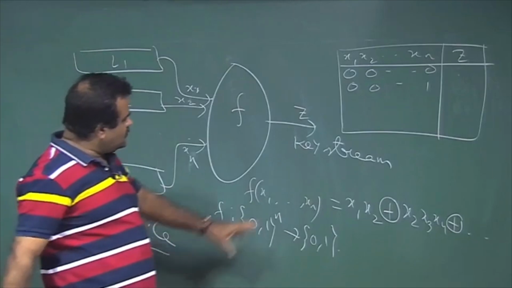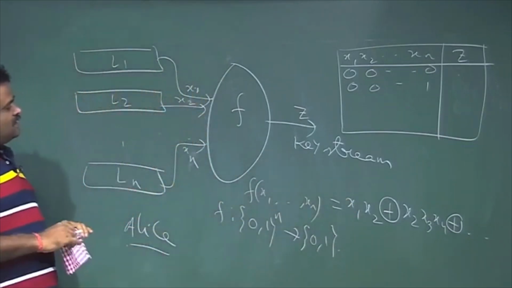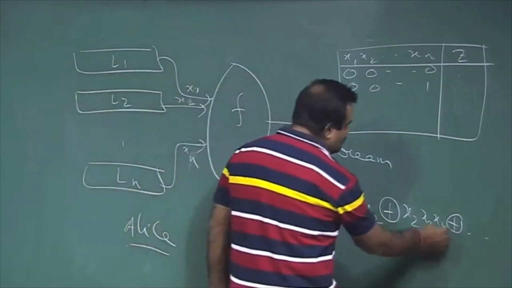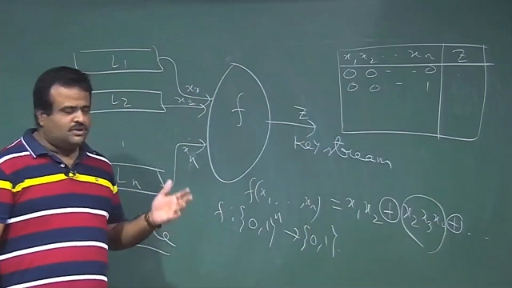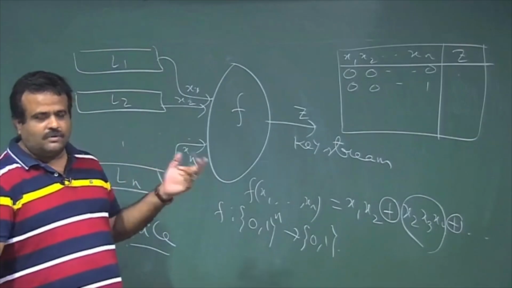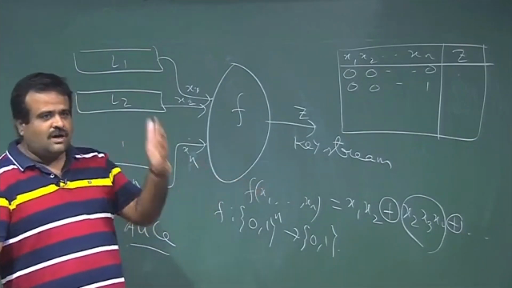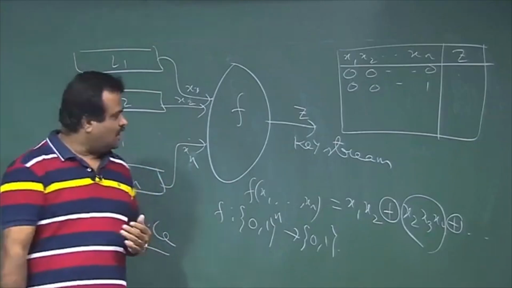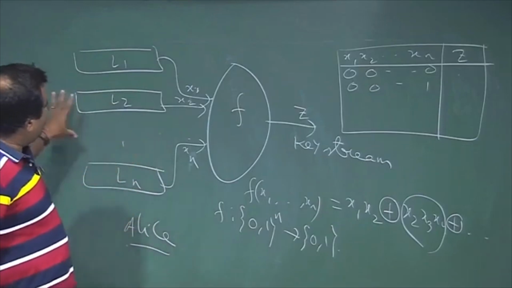And this function we want to be a nonlinear function, because these are the nonlinear terms, and this will make our cipher secure in terms of the algebraic attack, because we are not able to find the linear equation out of it. So we will see how we can try to get a linear equation by linearization of these terms. So that we will see. So this is the general form of nonlinear.